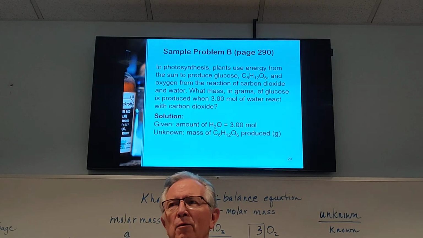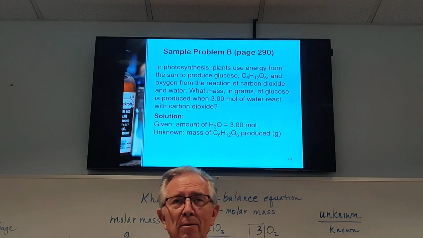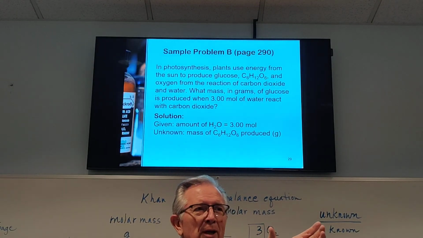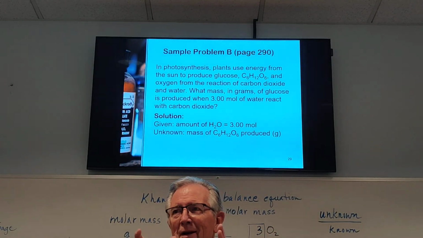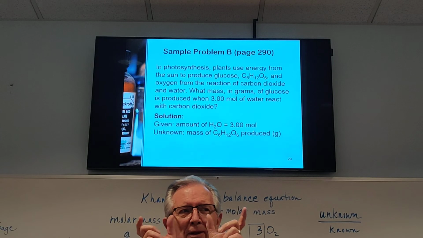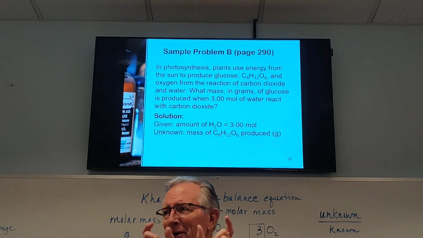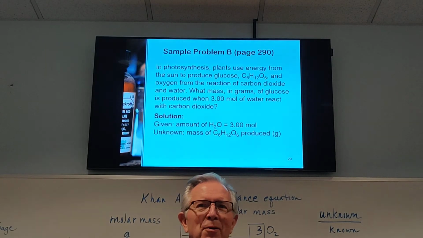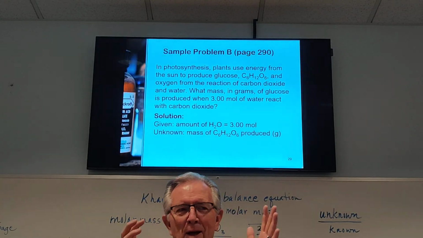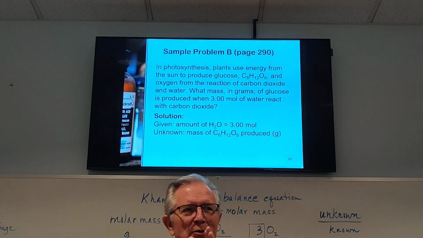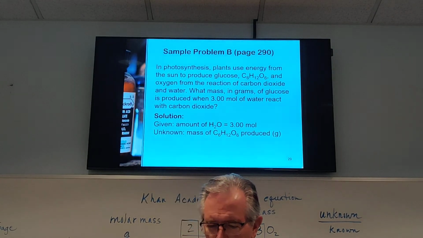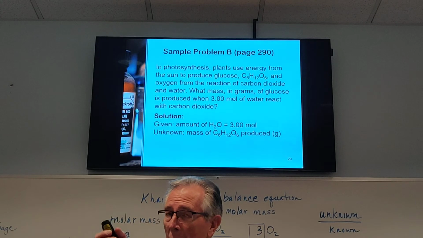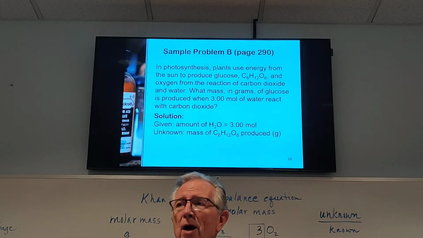One thing that I would remind you, or not remind you, but maybe tell you, when you're writing these formulas, you have a formula, then you have a plus sign, and then you write the next formula. Leave enough room between that plus sign and the next formula so you have a place to write your coefficients. It's so easy to just write it all packed together, and then I have to somehow squeeze in a coefficient in there. Okay, and then I have an arrow, and then what's going to be my products?